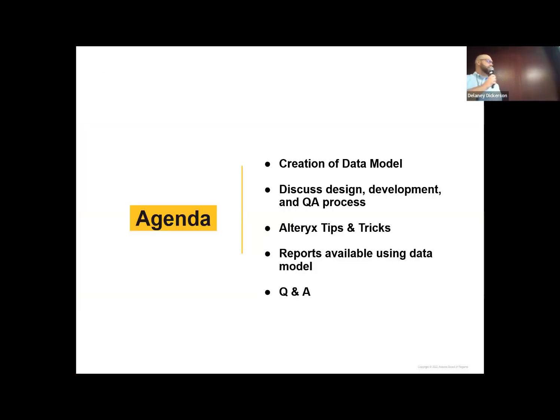So our goals for today are, we want to walk through the creation of the new data model and some background history into where we started, where we ended up. We'll discuss some of the design, development, and QA process we followed, highlight several Alteryx tips and tricks that we learned along the way. And then we'll share some different reports and data sets that are available through this data model that may be helpful for someone in the ASU community. And then we'll save time at the end for questions.